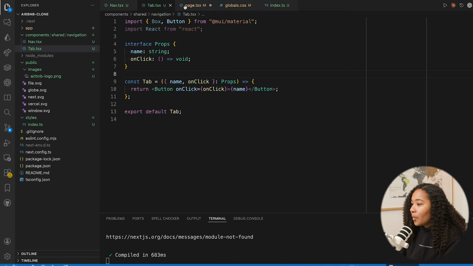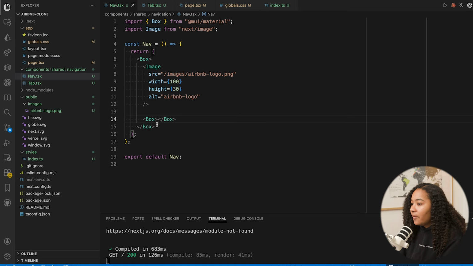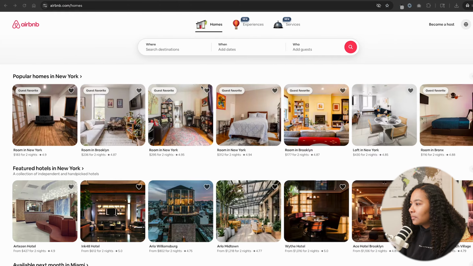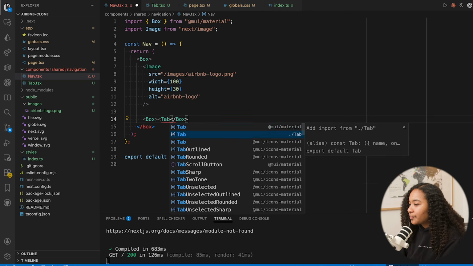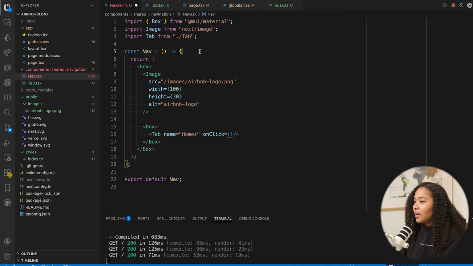So we have our nav, and then within this box now, I'm just going to put our tab. So I'm going to say, what's our first tab going to be? Homes. Homes, experiences, services. Easy. All right, so let's say tab. I'm going to say name is homes. And then on click, I'm going to create a handler.